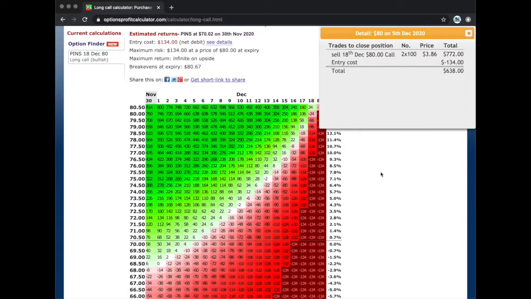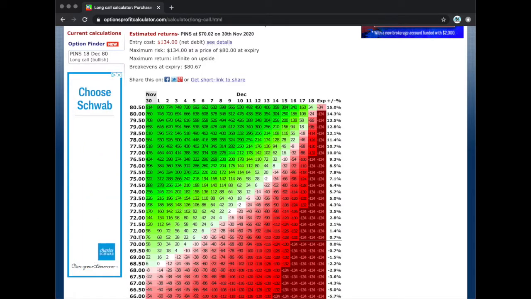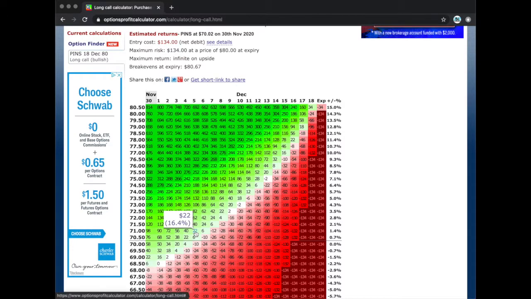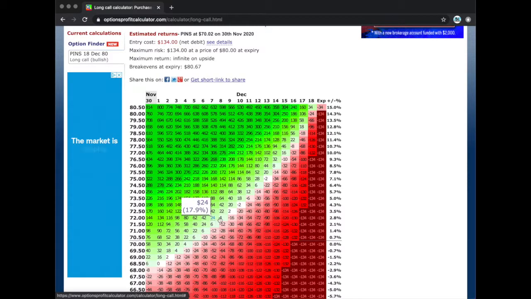Right? I think that this is super useful because, for example, let's say Pinterest range trades and it stays at around 70, 71, right? And it trades between this price and this price for the next like 4 or 5 days. Once I start getting into this territory, I'm losing my profits, right? If I'm on a trend where I can stay above this line right here, then there's a possibility that I can do one of these, right? If I'm in a situation where I'm going this way, then maybe I can set my stop loss and get out of the position, right?